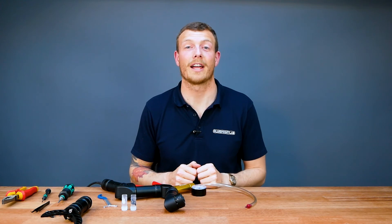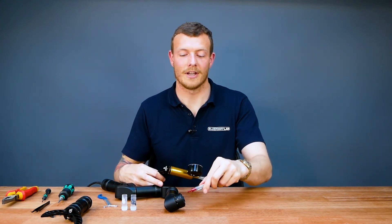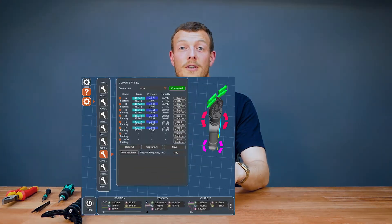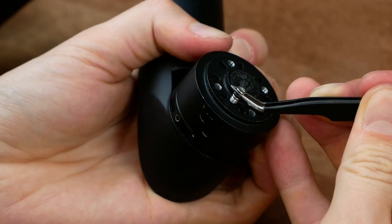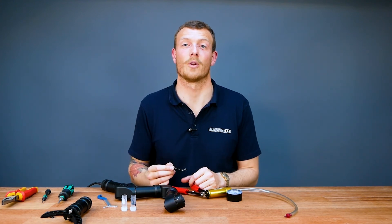Now we're going to pull the vacuum in the final module. Take the vacuum pump, insert it into the vacuum port of axes A and B, and pull the vacuum until you see 0.35 bar on axes A and B's pressure in Reach Control. Quickly insert the seal screw to hold the vacuum in place — remember to apply the Loctite and marine grease prior to installing the screw.